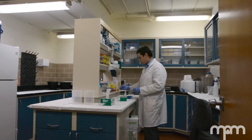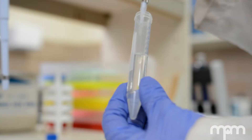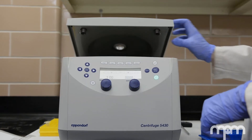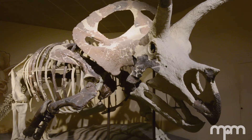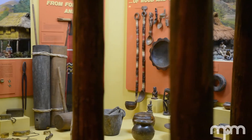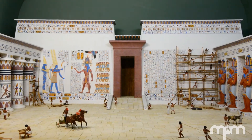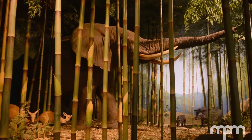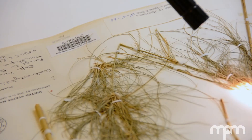One thing that's neat about MPM is that real research is happening all the time here, and discoveries are made just like the one I'm describing today. These discoveries will eventually end up in our exhibits. When people come to MPM today, they're seeing exhibits from discoveries that were made five years ago, ten years ago, maybe even longer. And hopefully one day, Tibesia will be in an exhibit in the future.